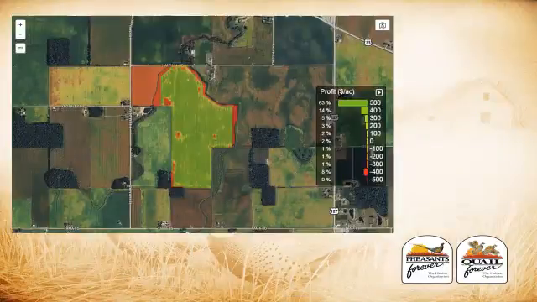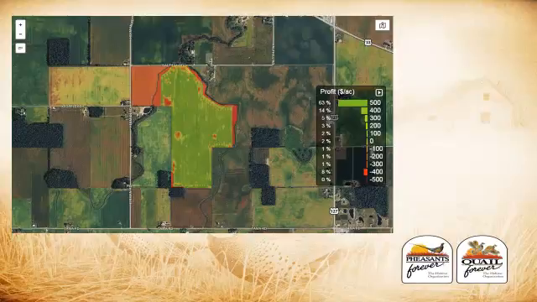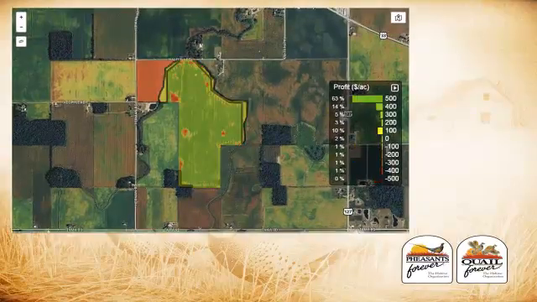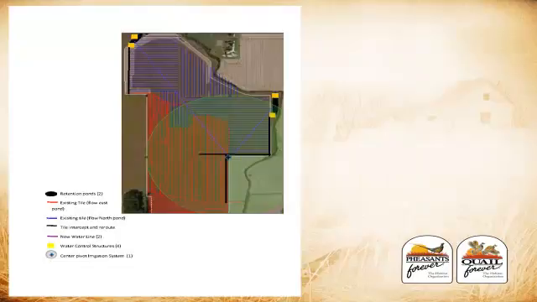So we just pulled that map up again with AgSolver. We ran this actually after this process was kind of going in, just to get an idea of what it is. So that was last year's yield monitor information that we had. That was the previous year's. And that's kind of what it looked like when we identified those zones and removed them out and removed those potential losses. So I'm going to let Luke explain exactly the process and kind of what it was. And again, this isn't a CRP practice, but it was a conservation type practice that was used for precision ag purposes.